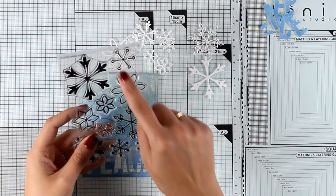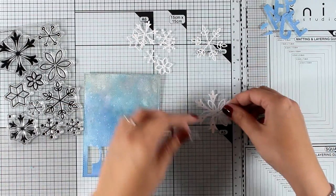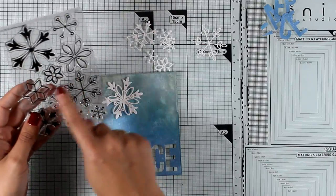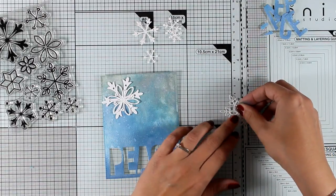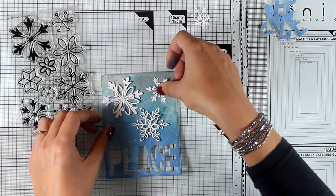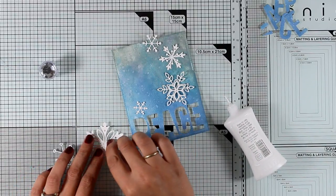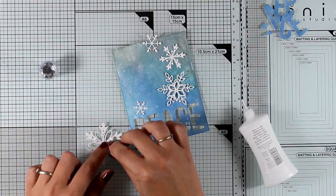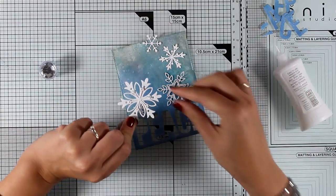All these snowflakes are layered one on top of the other. The stamp set helps me know which one goes over which die cut — you can mix and match, but the stamp set includes a guide showing the grouping of all the snowflakes. Some have three layers, others two, and some stand alone. After playing around and deciding placement, I commit with glue — white glue at the center of my snowflakes. I want that dimension with different layers popping up, so nothing is glued completely flat.